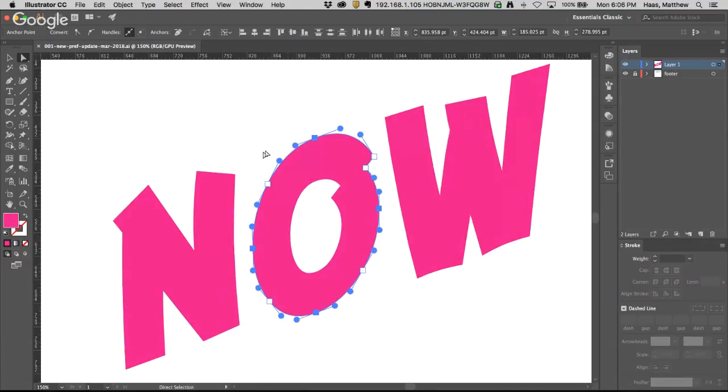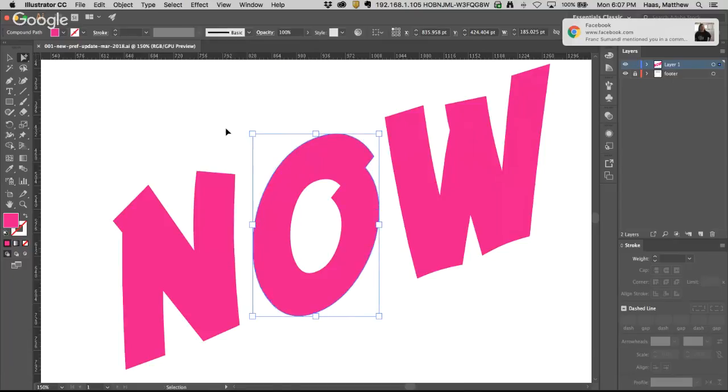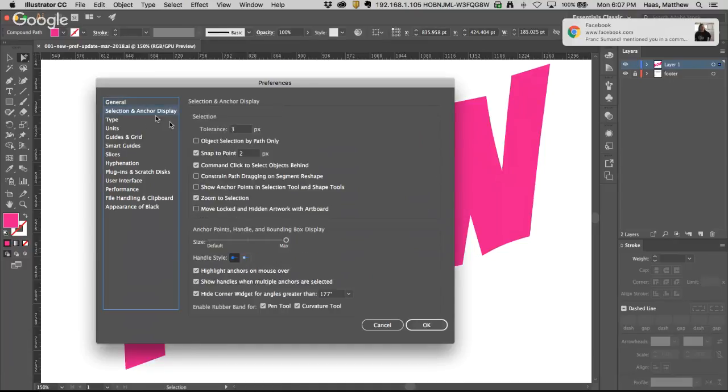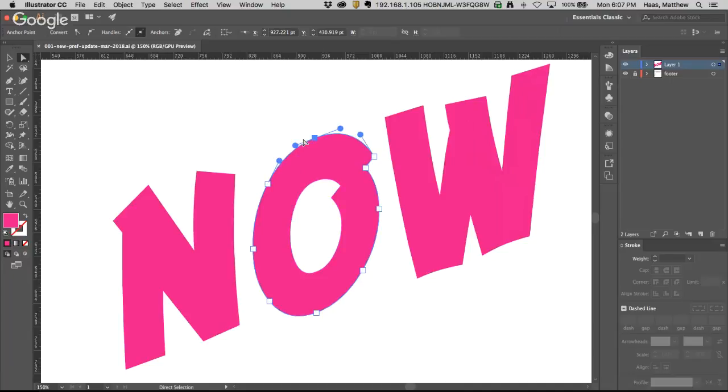wham, boom, boom, boom, boom, boom. Look at that. They're all there. And that's if you use the group selection tool, they'll all show up. This circular one, you can really see it the most. Or you can do it the old way, where only what you've clicked shows up. Let me switch back to this direct selection tool. So that's a couple new things there. Pretty cool, huh? Pretty cool.